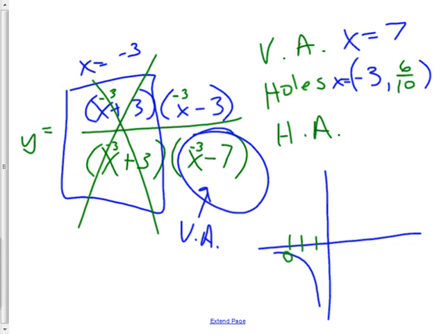All right, and the last thing is the horizontals, which that's the Bob thing. Would you tell me, Miss W, the last part? Is it a Bob? Is it a sob? Is it a bot? What is it? It's a sob. It's the same on both because its degree on the top and the bottom is degree 2. So what do you think then? Y equals a ratio of the lead coefficients. If you had multiplied the top out, it would be 1x squared. If you had multiplied the bottom out, the biggest term would be 1x squared, 1 over 1, which is 1.